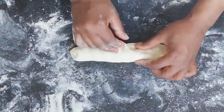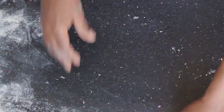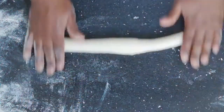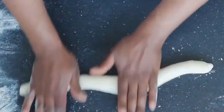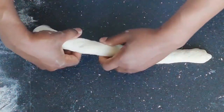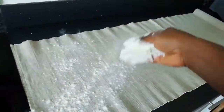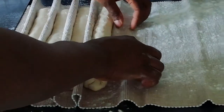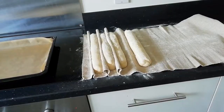When rolling, place your hands in the middle and apply reasonable pressure. Slowly move your hands towards the side. Make sure pressure is even, as this will help create an even shape. To help maintain the shape of your baguettes when proving for the final time, professional bakers use a heavy piece of linen called a couche.